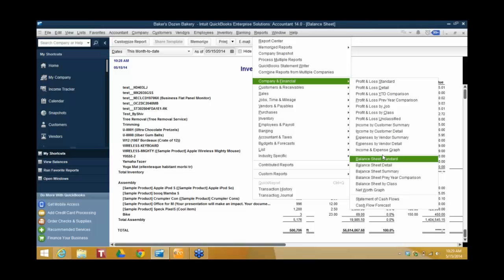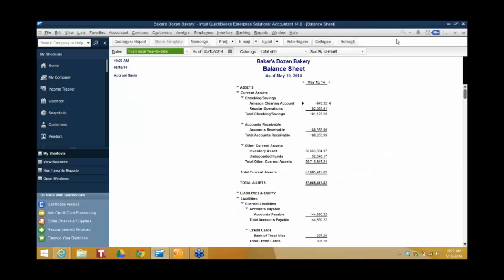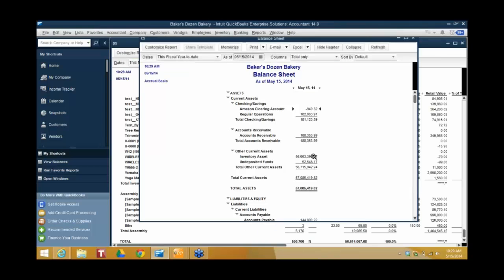And I can see that my inventory asset account and my total value of my inventory don't match. This not matching up is most likely a symptom of some very serious problems with the way your company file is managed, specifically how your inventory is being mismanaged. Now, there's many different reasons why this could happen, and this is a huge subject that I'll have to cover in a future webinar.